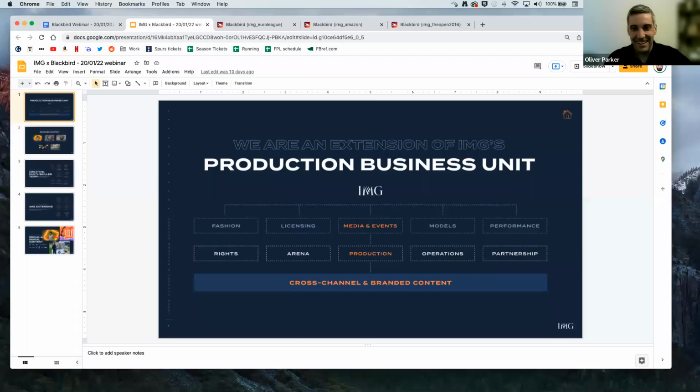And I know when I spoke to Ollie before, IMG is quite a big organisation. So I've stolen some slides from another deck, which hopefully can give people a bit of an overview of IMG, where our department sits in general, and just some of the skill sets. So I'm going to try and share my screen now. It worked earlier, didn't it? Okay, can you see that, Ollie? Not yet. There we go. Yep, we can see that now.